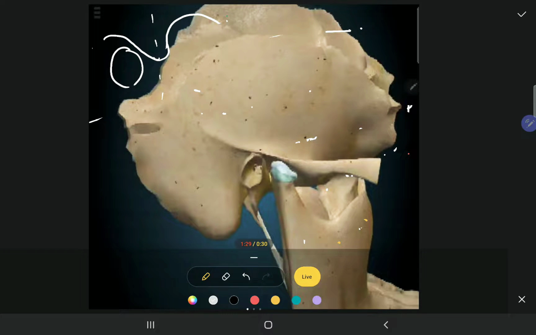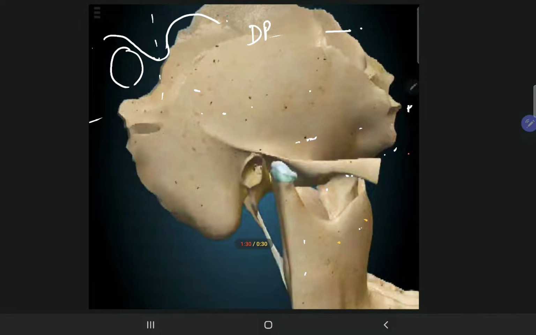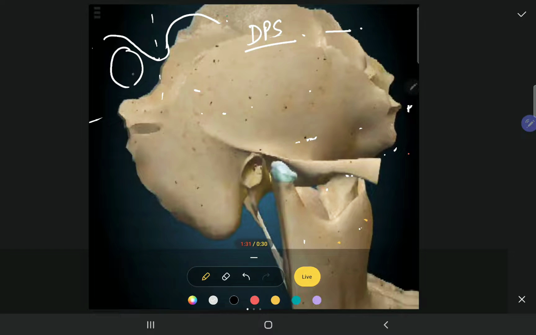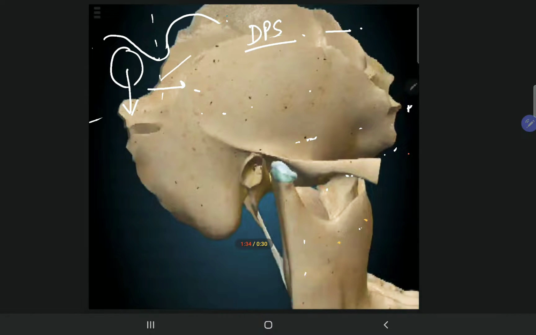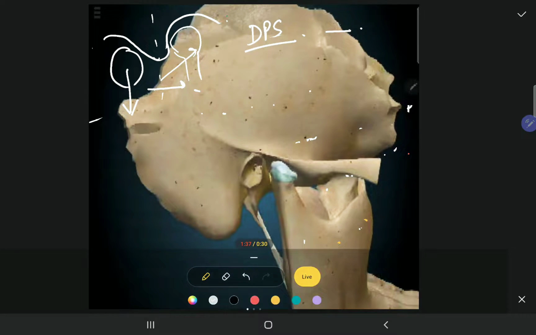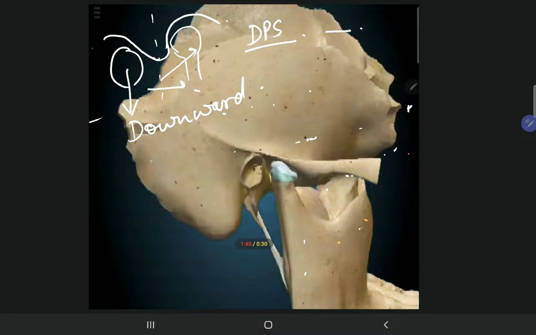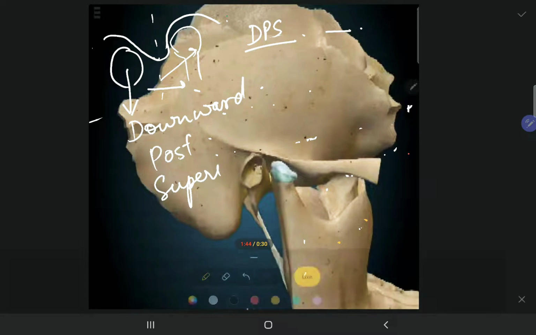So there are three movements which we are going to do, you can remember it from Delhi Public School, DPS. So the first one is the downward movement, then the posterior movement, and then the superior movement. So the condyle will come back here into the glenoid fossa. So downward movement, or you can say the inferior, then the posterior, and then the superior. So inferior or downward force you are going to put with the rotatory action. So with the rotation anteriorly and then posterior and superior movement.